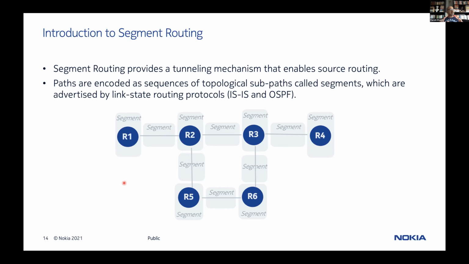Okay, so let me sum it up. Segment routing is about building a tunnel from the ingress router to the egress router. The tunnel is information that is encoded in the packet itself. And that information is really a list of segments that the packet's got to go through as it makes its way from source to destination. These segments are nothing but identifiers for nodes and links that it must traverse.